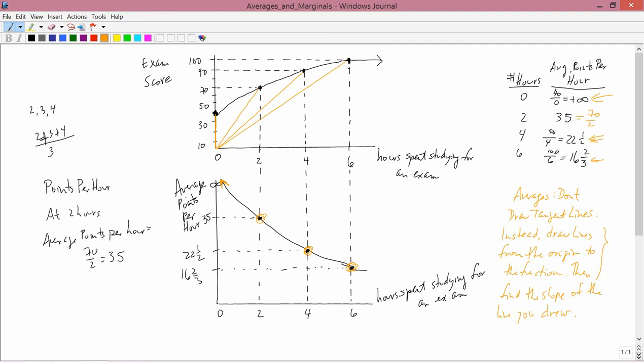If you're wondering why we're doing all this, we're going to have to do this constantly in the middle part of the course when we study the theory of the firm and we have cost curves. We'll have total cost, marginal cost, average variable cost, average fixed cost, a whole bunch of different concepts. And so we'll be often going from totals to marginals and vice versa. I'll get to the vice versa part later.